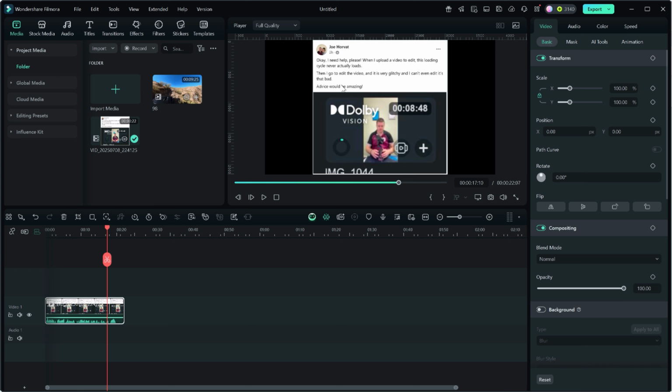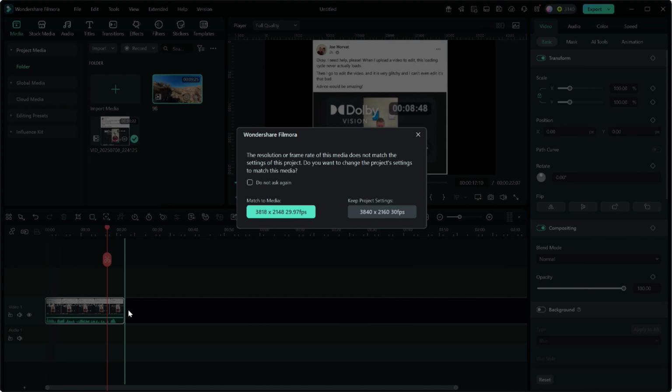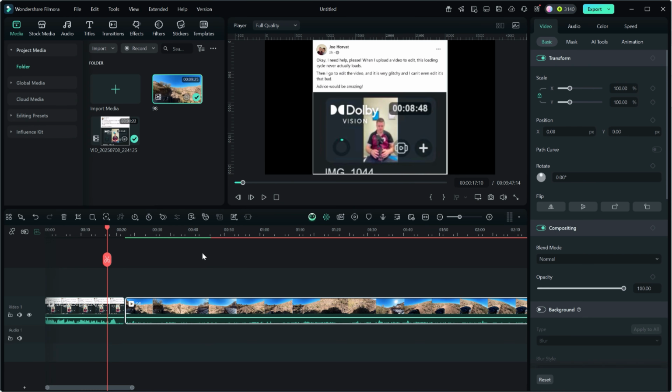And what he's talking about here is that the loading cycle never actually loads. So he's talking about when he's dragging it down here, and what we get, and I'm just going to go ahead and keep my project settings, we can see here that some of it has loaded, but some of it hasn't loaded.